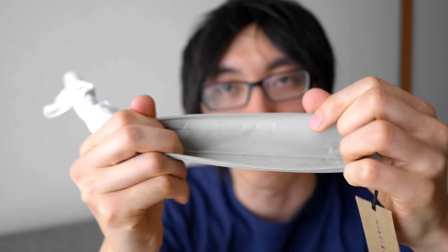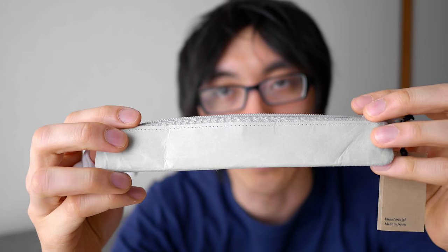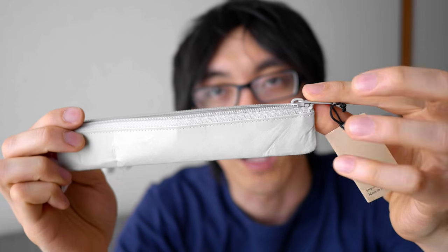But what's really special about this is that it's been treated so that it's water resistant and it won't break easily. So I can really give it a bit of a beating and it won't break. It will eventually fold and the longer you use it, it will have these creases and that sort of thing. But what's really great for me is that it holds this one Apple Pencil.